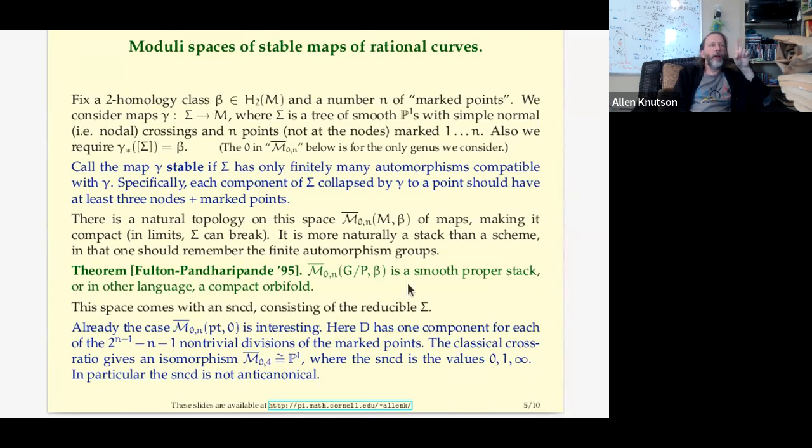Now, usually, when you map into some space M, this stack is quite complicated, but mapping into a flag manifold, like I'm going to be doing in a moment, makes it much nicer. So the sort of thing that goes wrong with these is that the dimension isn't what you expect. And indulge me in some ugly history. So in the 90s, when people were first doing quantum cohomology stuff derived from physics, they observed that the dimension of the moduli space of maps was frequently the wrong dimension. And they would fix this by deforming M itself to be almost complex.